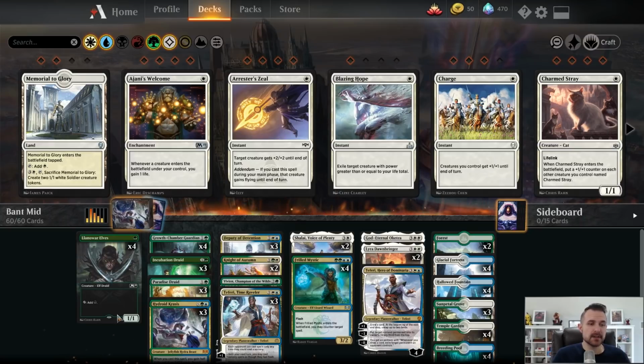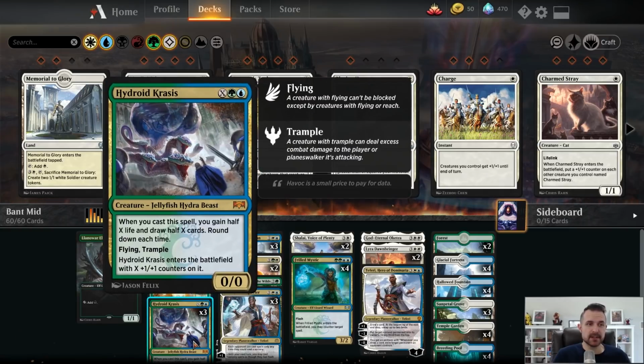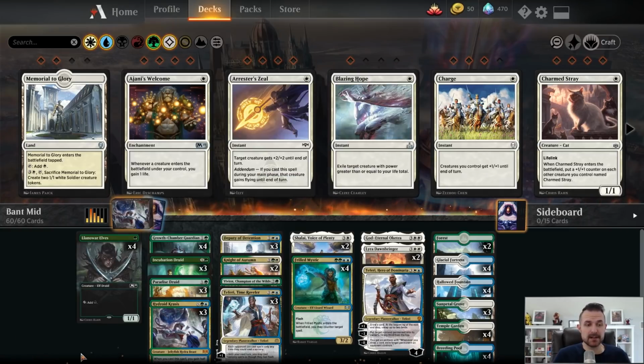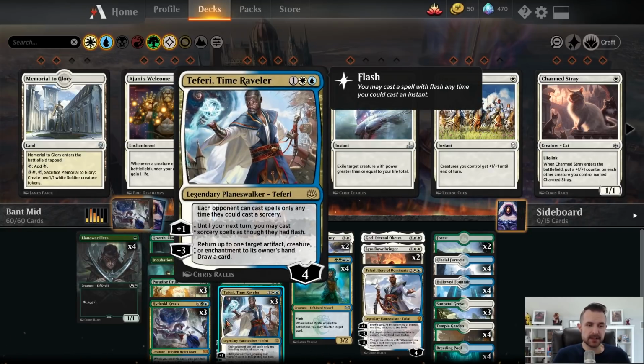Now, other 2-drop is Growth Chamber Guardian, just because it's a very efficient Grizzly Bear, and the ability to find more cards because you don't have a lot of card draw in this particular list is very helpful. Card draw that you do have is Hydroid. This is one of the big cards you want to ramp into. You've got Teferi, which is a good tempo play and can draw.